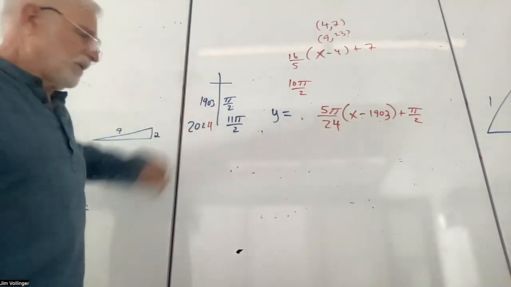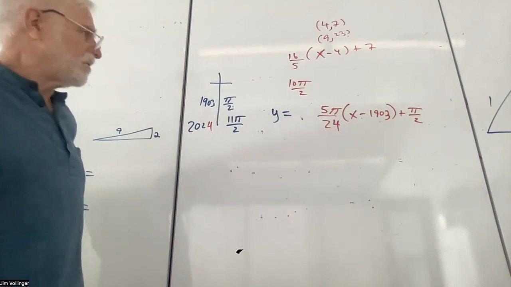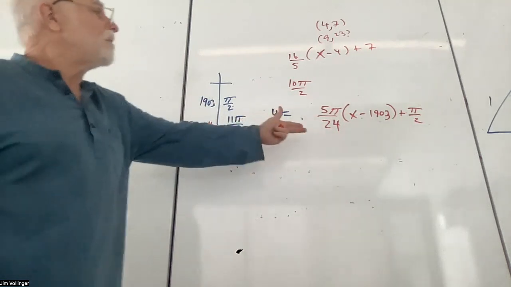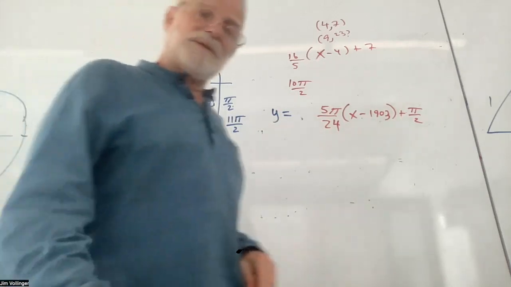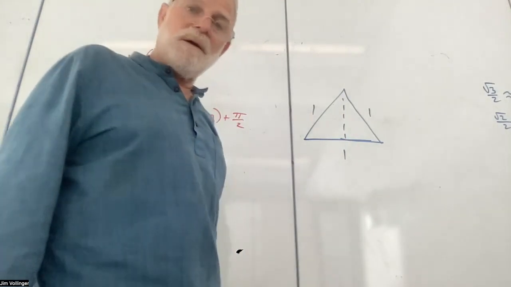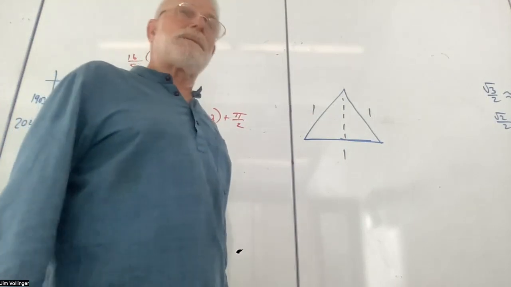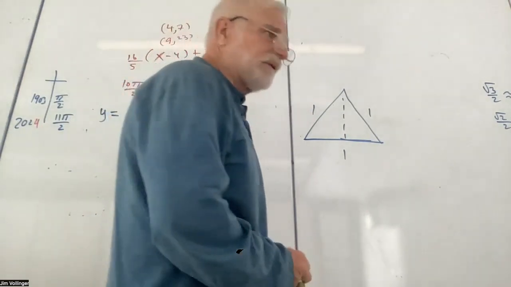All right, and so now they've been doing this every day for about a week. It's an algebra 2 class, and they're writing this equation. They don't know where I'm going to take them yet, but most of the kids are getting this right, which is good. All right, and so then the next step is to really start to get into the unit circle work. I find that drawing the equilateral triangle is the best way to go, since we've done so much Pythagorean work. I think we're pretty much ready for this discussion.